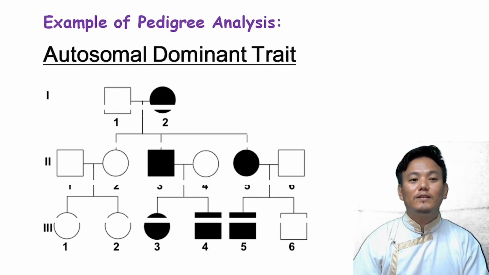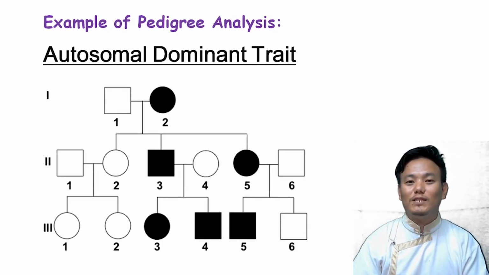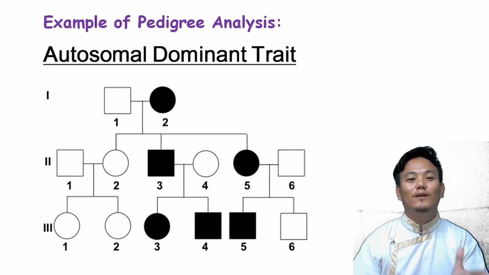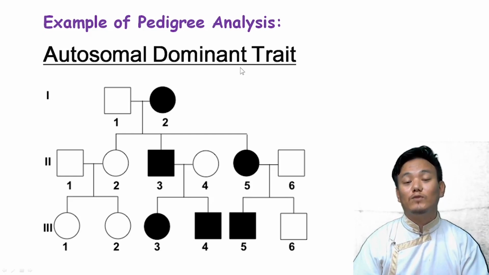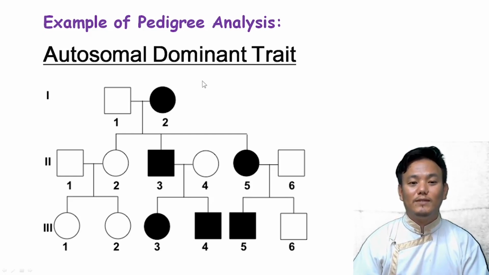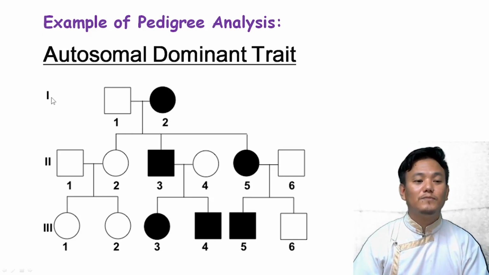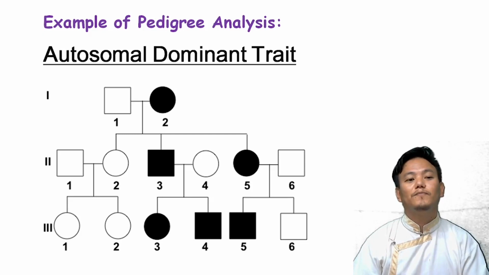And in this particular example, we try to see how an autosomal dominant trait is passed down from one generation to the next generation. So in examinations, you may not be told it is an autosomal dominant trait. You may have to analyze just this particular picture, and then tell whether it is an autosomal dominant or autosomal recessive trait. So you have to guess, right? You have to make an informed guess.